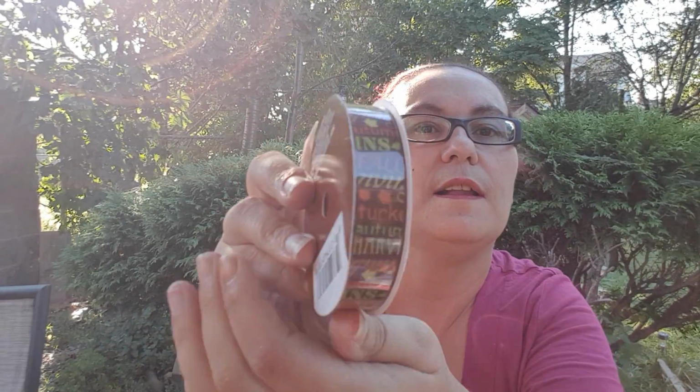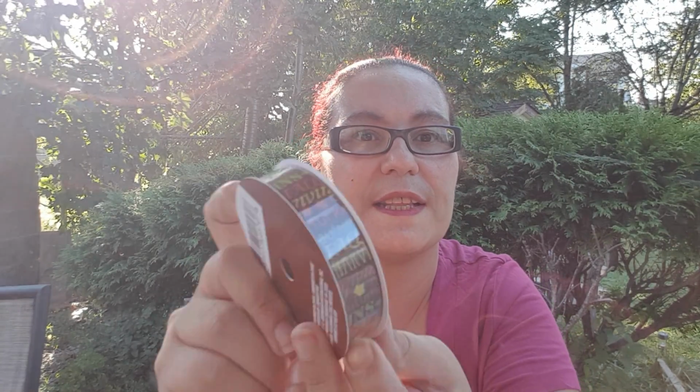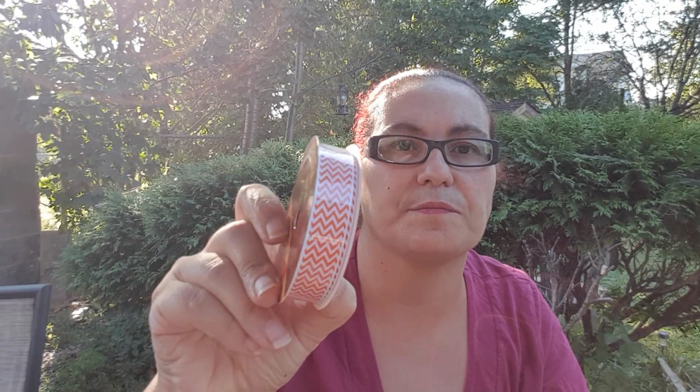So next thing I picked up was this ribbon, it's 3 yards, and it says fall, harvest, fall. I'm just loving the colors because it is fall colors, so you can make like a fall pocket letter or use them for anything that you would like. I picked up another one, which is in this design. It is orange and white, and it also comes in 3 yards.